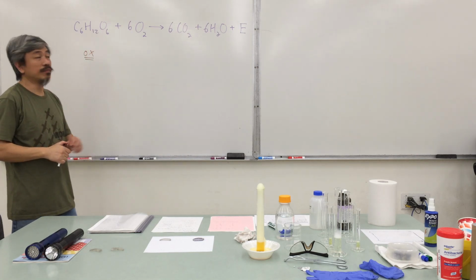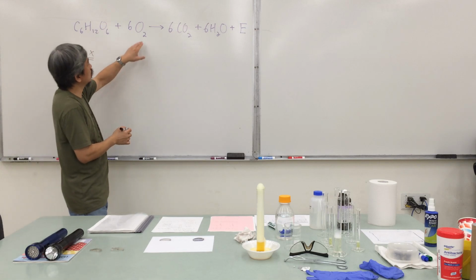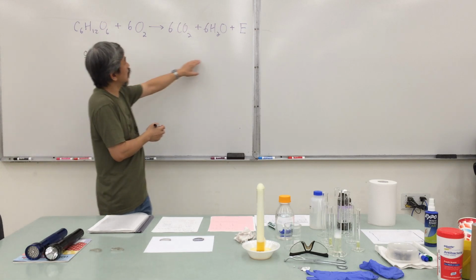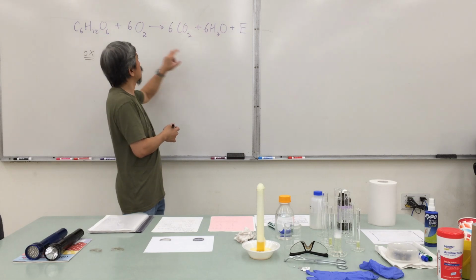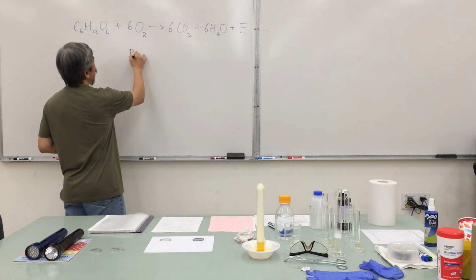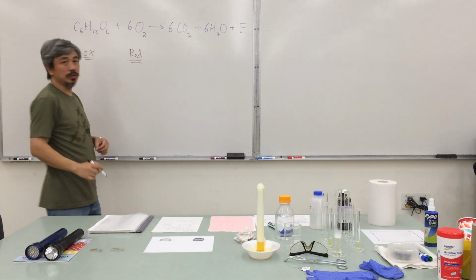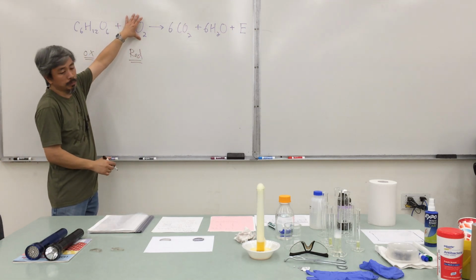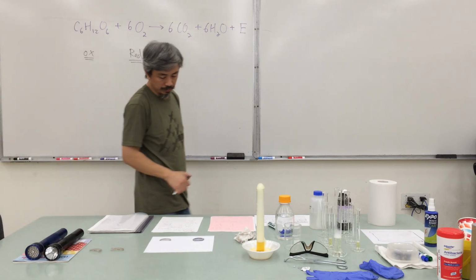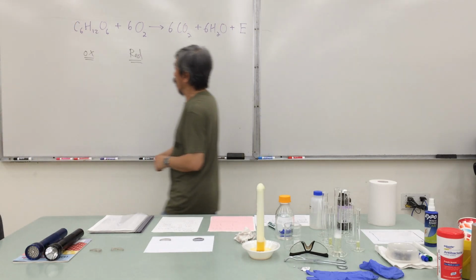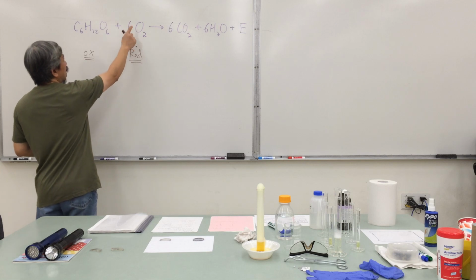Okay? So if that's the oxidation, what happens over here? Well, the oxygen sits over here, and when you see it again over here, it has now gained the hydrogen that was lost by the sugar. So in this case, gaining the hydrogen, this is now being reduced. So this is the reduction part of the reaction. This is now the oxidation part of the reaction. Okay? So that means that this is now the oxidizing agent.